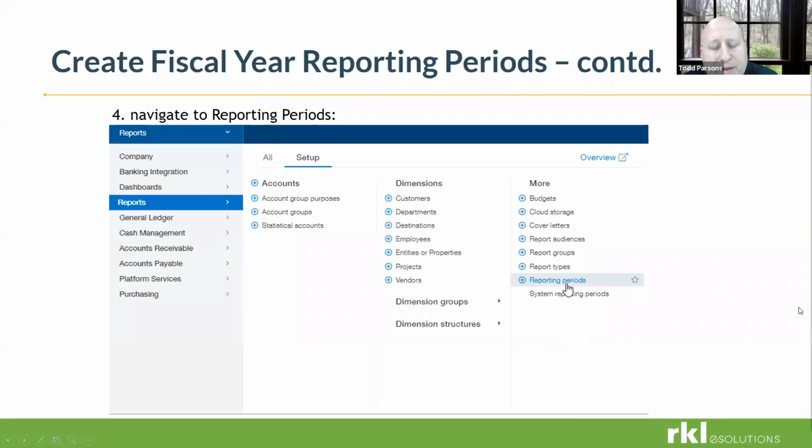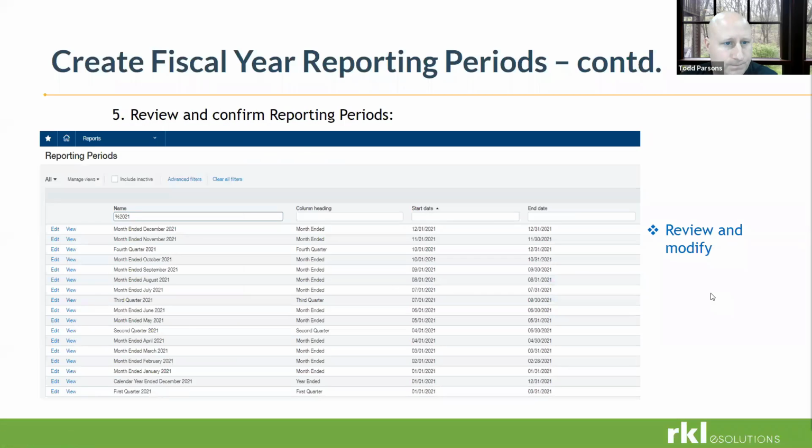Once you click that button and you get the okay that it rolled forward, I would suggest that you come in here and validate that they're there. Navigate to reporting periods by going to reports, setup, and then reporting periods. Here's where you can review and confirm that the reporting periods are set up.